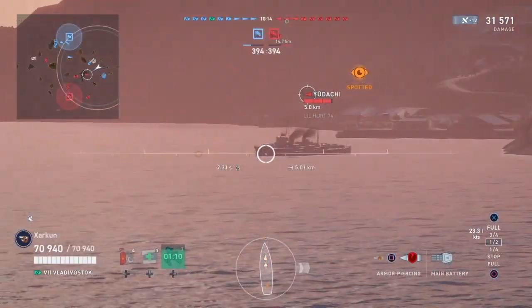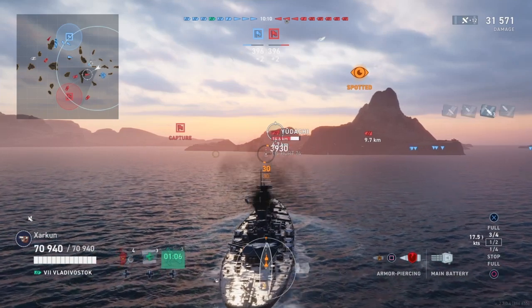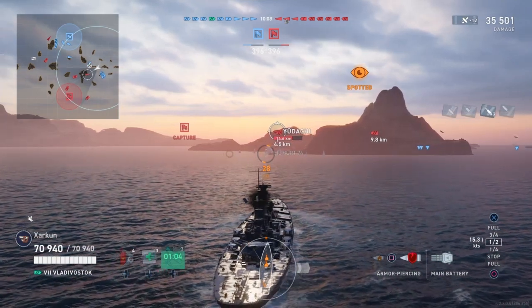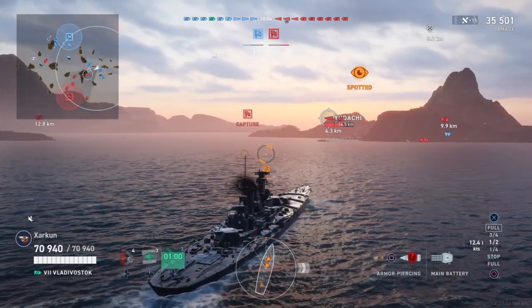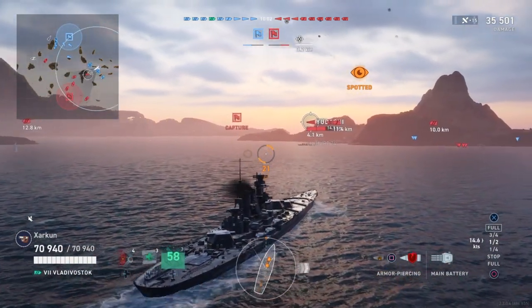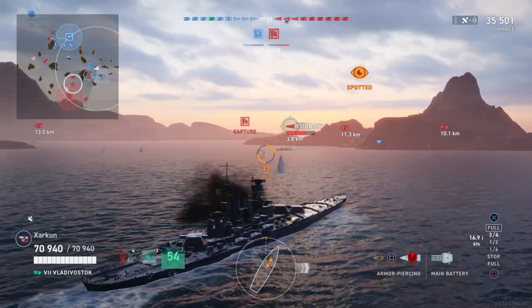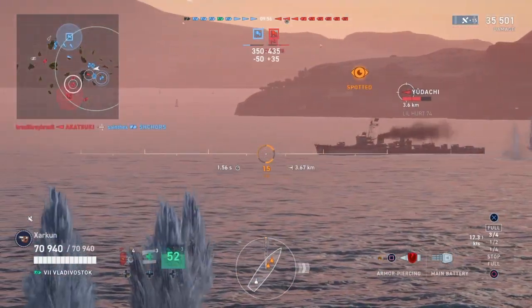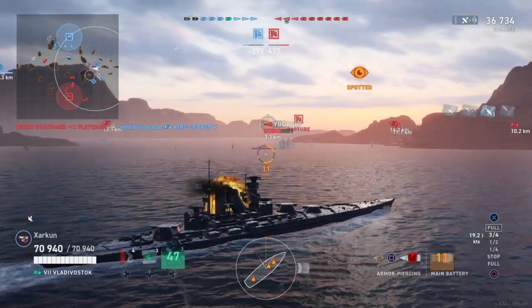Exactly the reason I would have preferred the friendly destroyers to be out here spotting. Not entirely sure what this Udachi is doing. Looks like he is launching torpedoes in the other direction, but I'm sure he has realized that a big hulking battleship is right in front of him. So, gonna start maneuvering now to hopefully dodge any torpedoes he may launch at us.